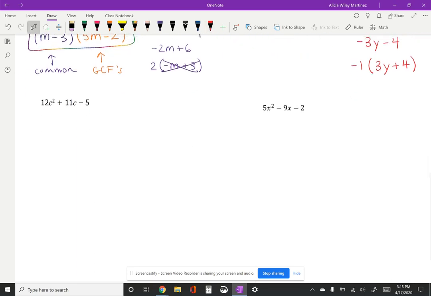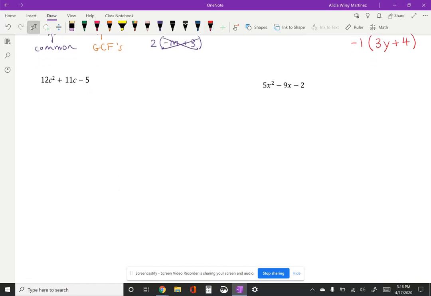Okay, so looking at the last example I'm going to do here, this fourth example, I will put the answer, but I'm not going to go through the steps. So you can do that one on your own. Okay, let's look at this last example.